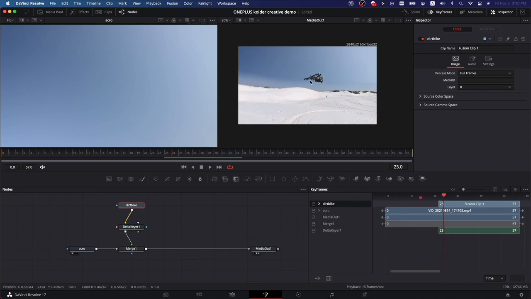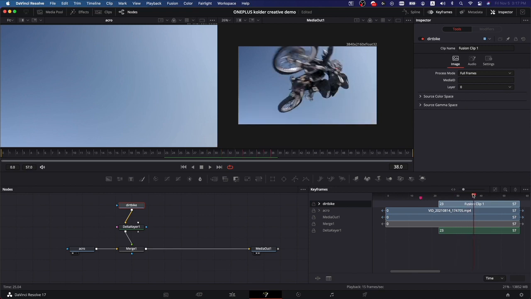So I'm going to want to animate the dirt biker's position from probably down here out of the frame into the frame and eventually to the point where this clip is back to its original position and scale. And we want the dirt biker's position and scale to be back to normal at this point right here. The reason we want it to be back to normal here is because we can see that the tire is getting cut off. If the dirt biker's position is down here in the bottom corner and all of a sudden his tire's getting cut off, it's going to look bad.